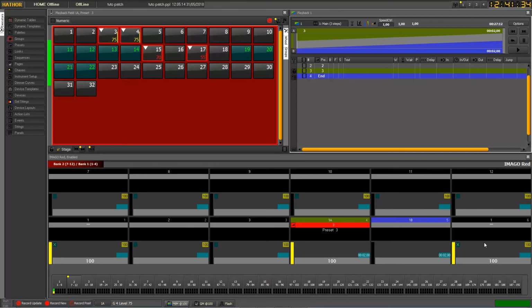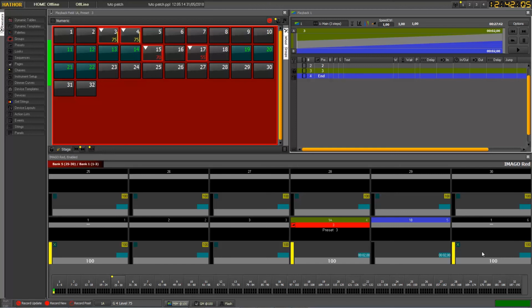Even if I change my bank here to a different one, of course everything will change here, because you are now assigning your faders to different fields, but this one will never change. So it will work as a normal field, but will not be subject to any bank fader change.